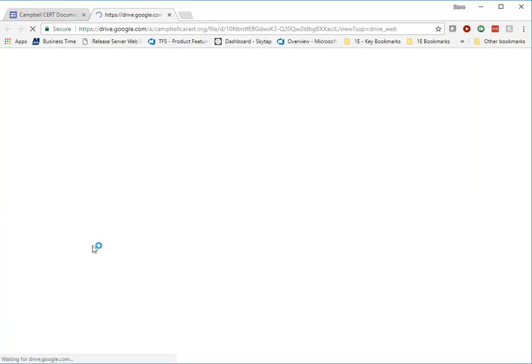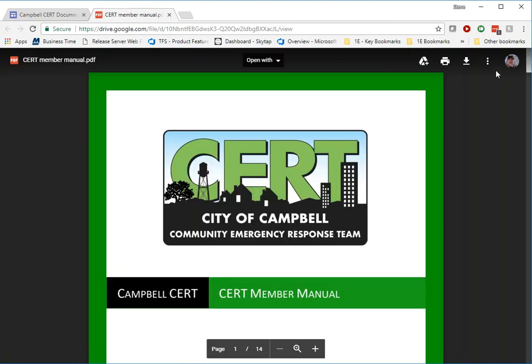As I click into that, you'll see it loads up into the web page. This is a PDF document. We also have a Word version of it if you prefer that. And if you take a look up here in the top right, if this shows up in your browser, you'll see a download button typically that says you can download this, put it on your computer, your Kindle, your phone, whatever it is that you prefer to read your materials on.